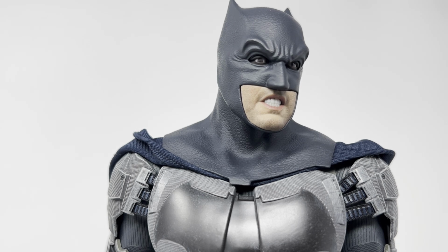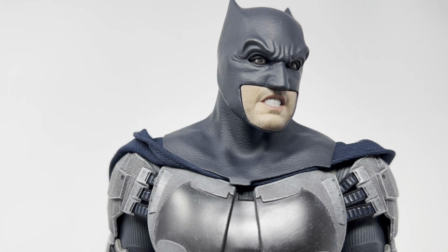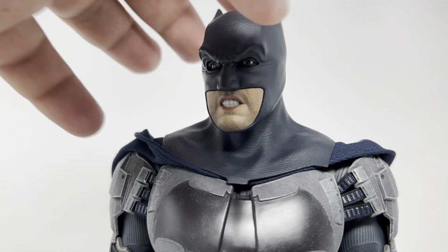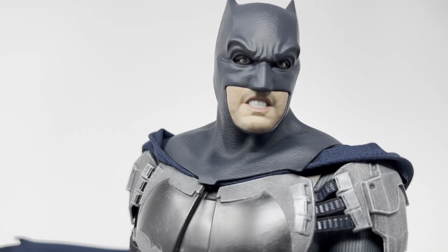Honestly, there's nothing stopping you from keeping this on normally, but if you want that seamless bat neck look, this is what you're going for. But if you just want an articulated head at all times on a magnet, which would probably be better anyway because it really doesn't look that weird, this is just as good an option. Anyway, I'm going to pull out the other two Batmen that I have here, and let's finally see these three together. One day maybe I'll even have a BVS or Justice League regular suit Batman to go with this lineup.